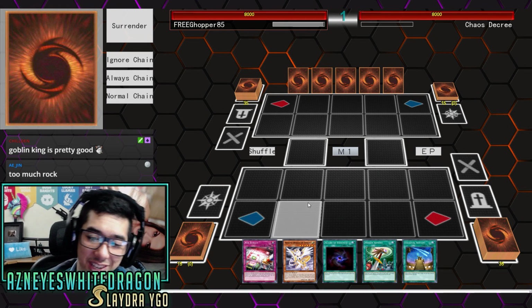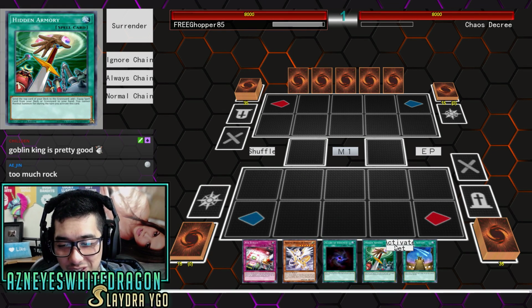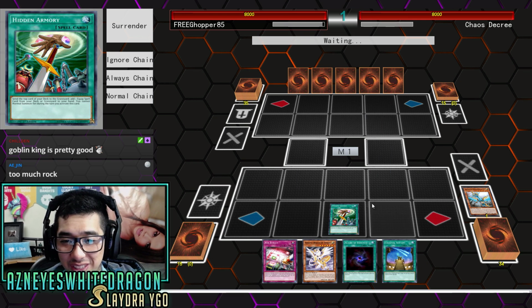Alright guys, let's go ahead and get started. Should we go for the YOLO? We're going to go ahead and kick it off with a hidden armory.